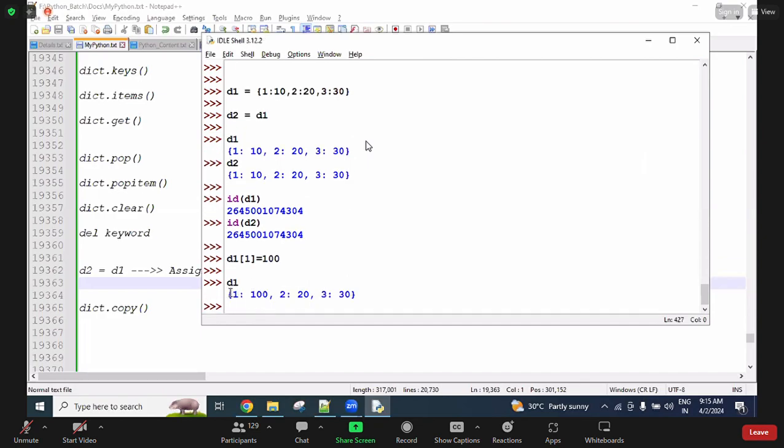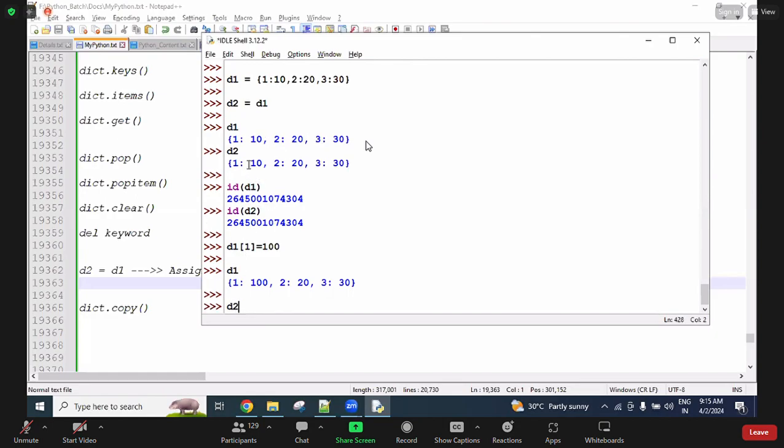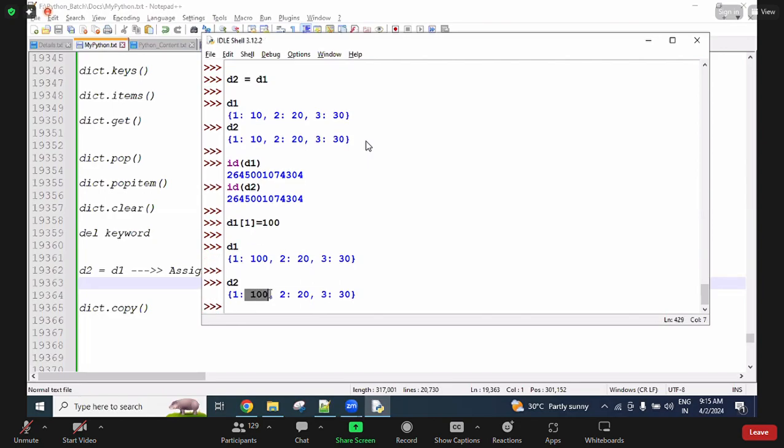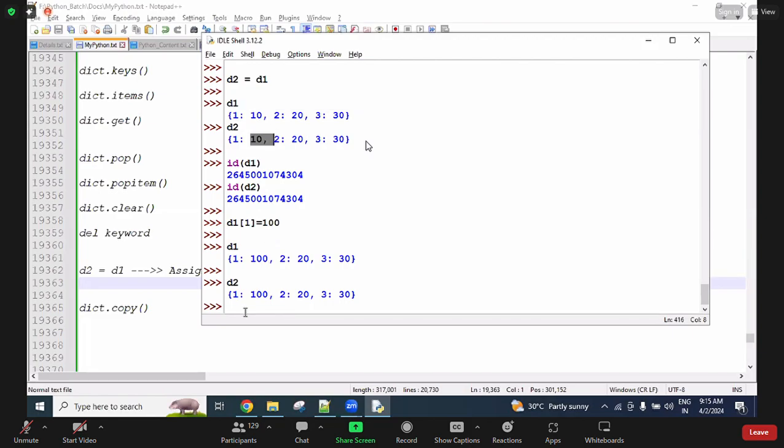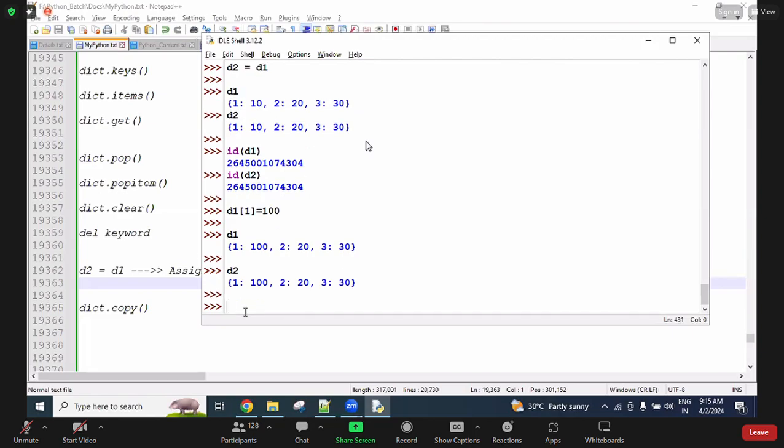Now in D1 I get 100. If I print D2, do I get 10 or 100? You need to focus: 100 only. Why? Because using D1 if you make a change, using D2 we can also get it. Both are sharing the same reference, the same memory.